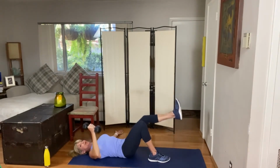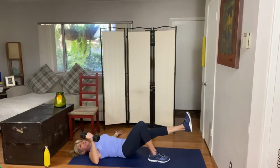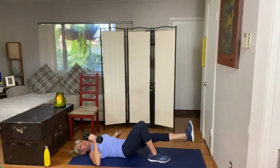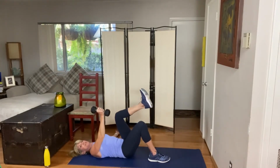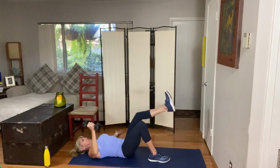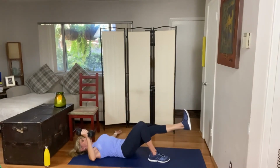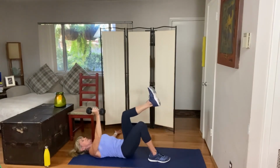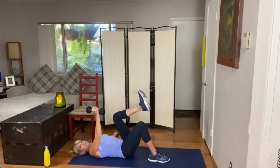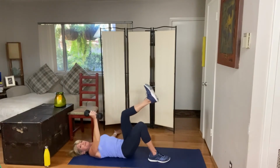So we get core and chest together. Triceps are also working, so is the shoulder, but you're getting lots of core. Once you've seen it, look straight up at the ceiling, stretch your leg away and bring it in. Keep your back nice and flat and press up. One more.